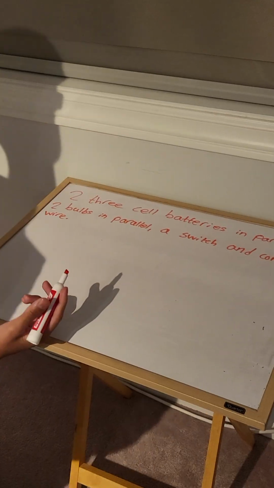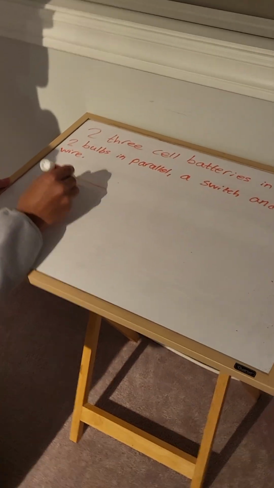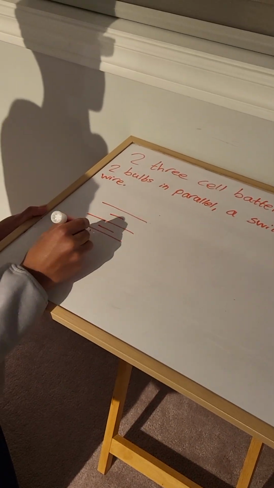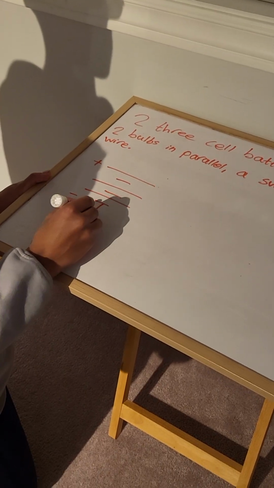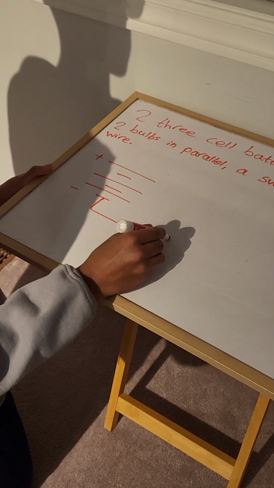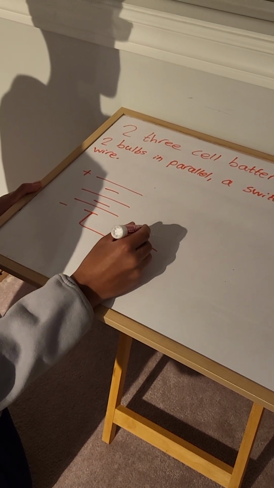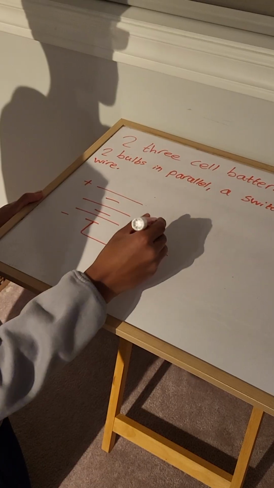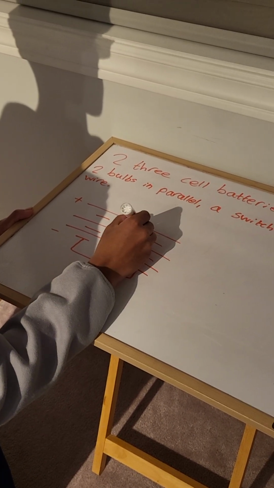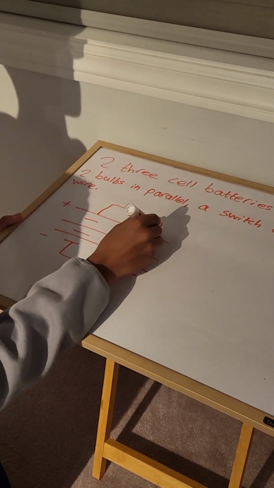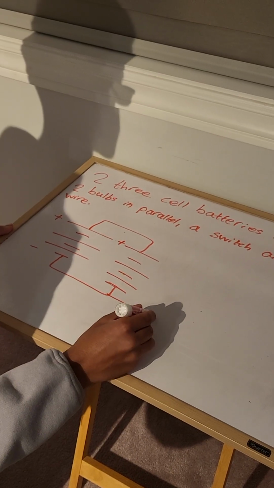This is an example of a parallel circuit. So 2 3-cell batteries. So 3 cell is going to look like this. 3 long, 3 short. We're going to draw a negative, positive, but then we got to do one in parallel. So it's going to be right over here. My bad. This is the long one, this is the short one, this is the long one, this is the short one, this is the long one. Just draw the positive right here, connect these two, but then it says 2 bulbs in parallel, so we gotta extend this over here.